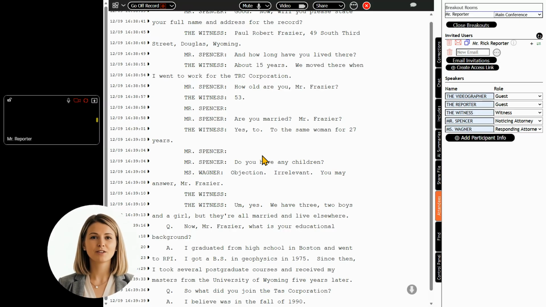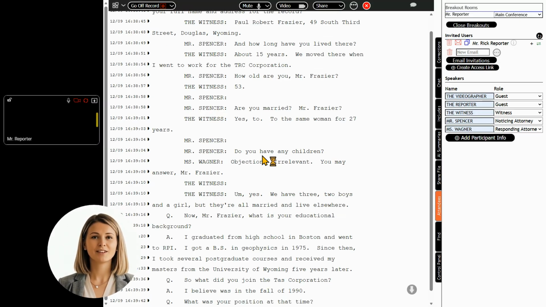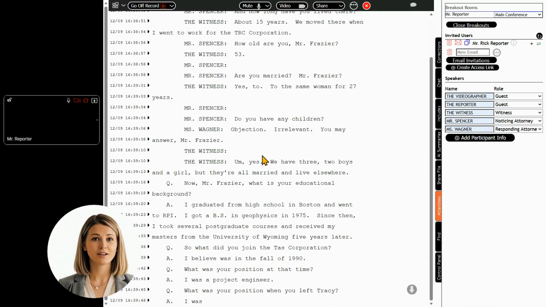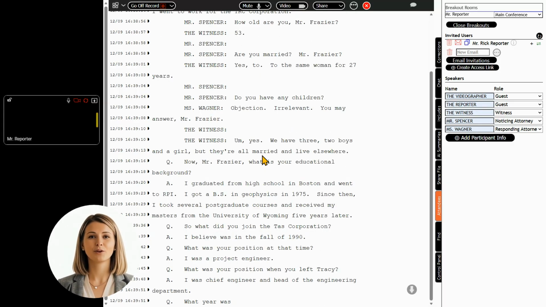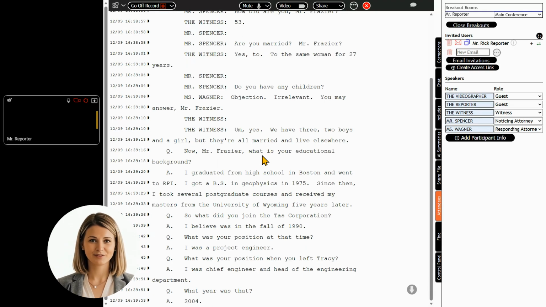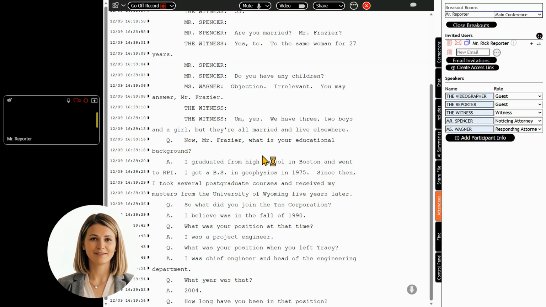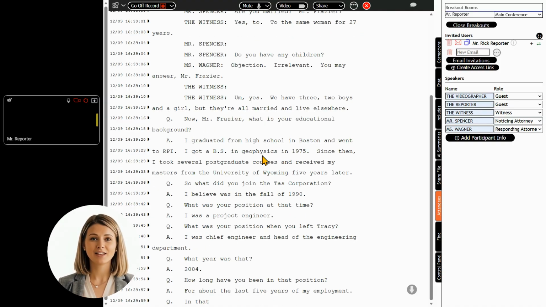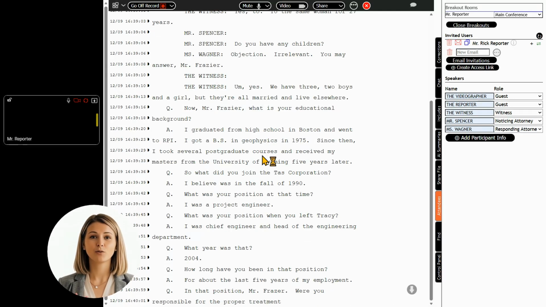A note about speaker diarization or separation. Diarization technology works based on samplings of a person's tone and vocal characteristics. When proceedings start, the witness, for example, might only be answering short answers such as yes, no, or okay. When this happens, or if the voices are too similar, diarization may not activate right away until more words are spoken.